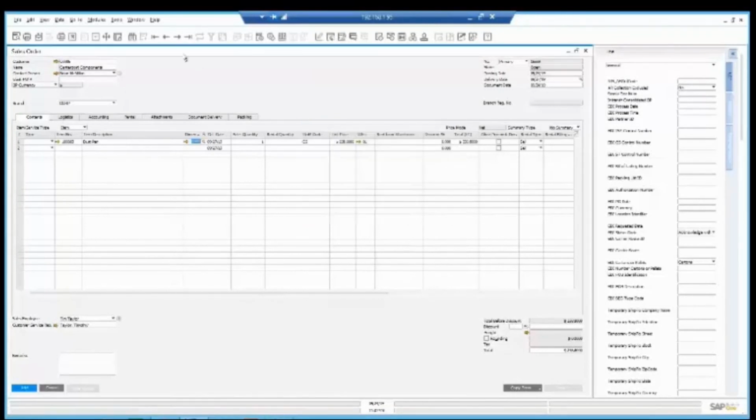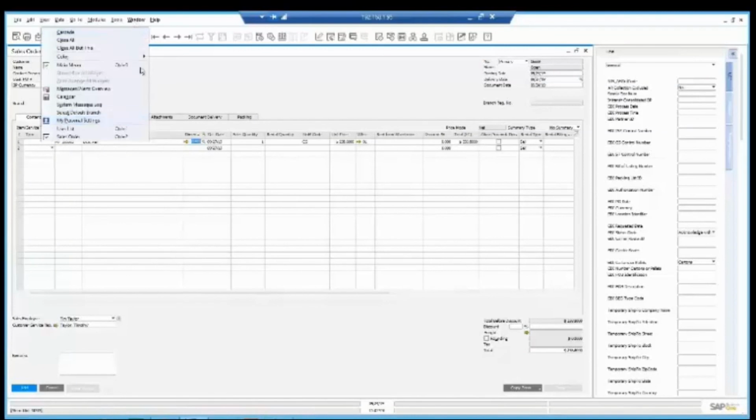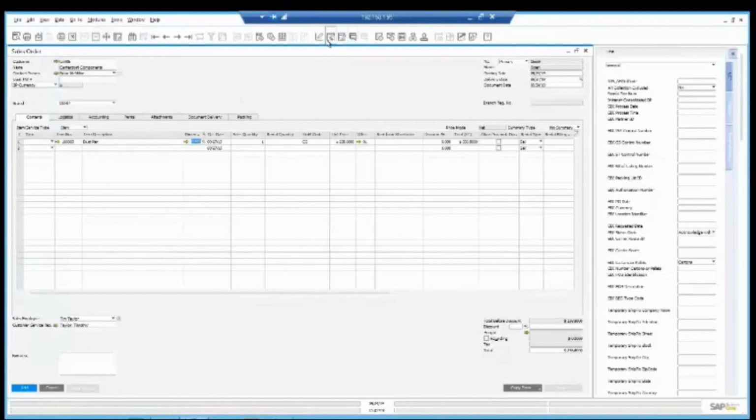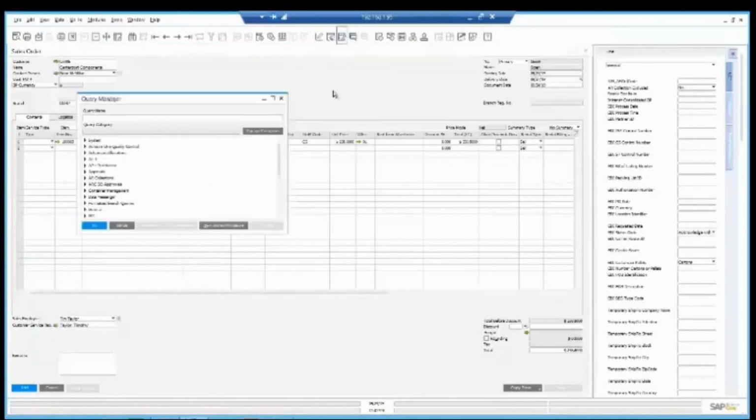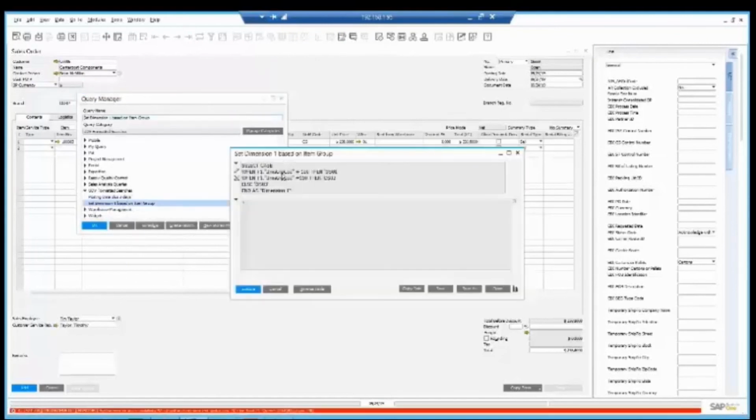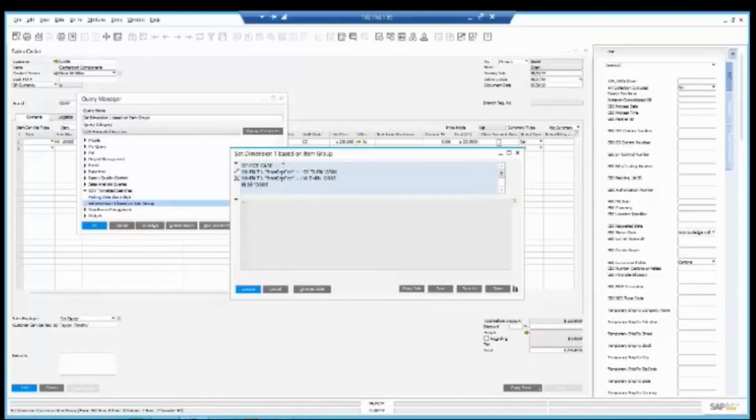And so if we, once again, take a look at our query manager, and I accidentally closed it, so I'll just open it again. In the query manager, we go down to our queries. You can see this query is a little bit more complicated than the last one, not overly complicated, but here you can see I was able to do a case statement. A case statement is a type of query where it's sort of like if you ever used an Excel if, or something else along those lines.